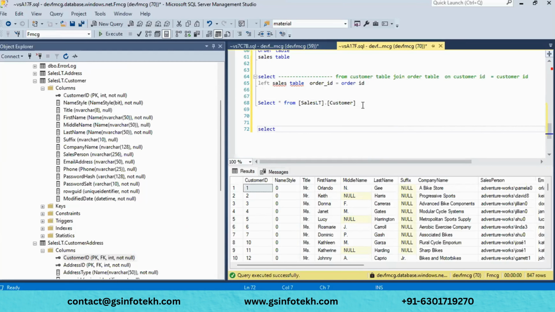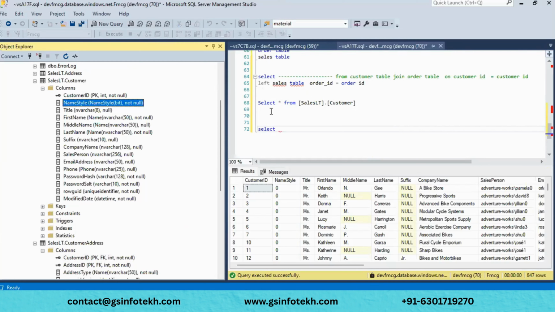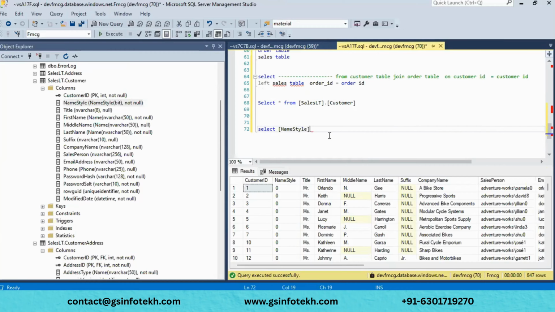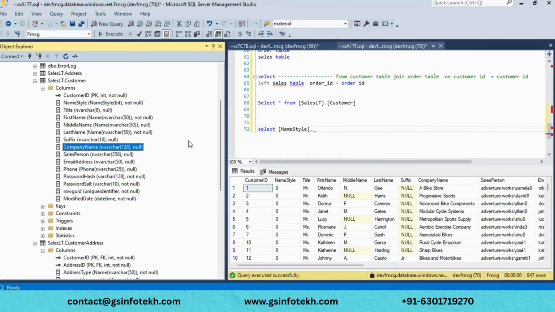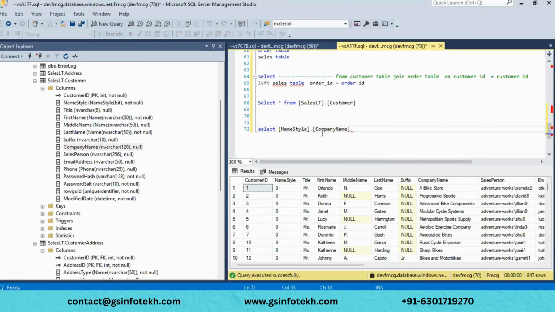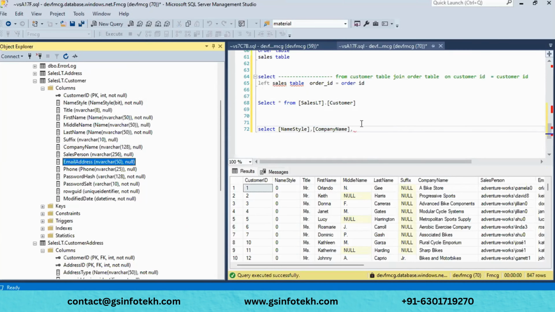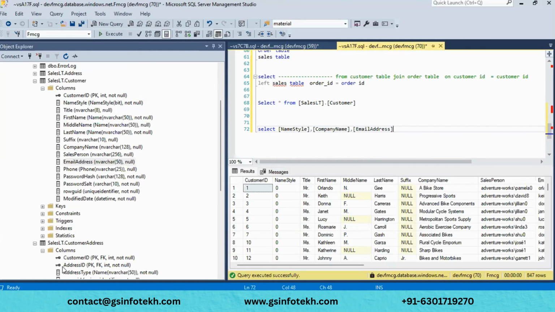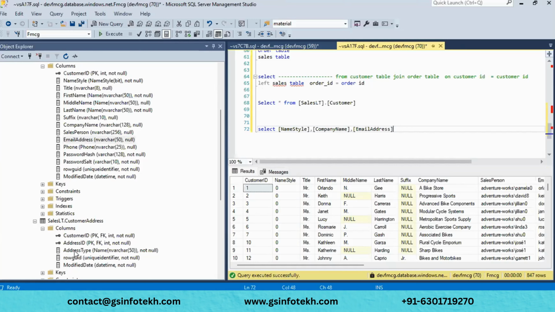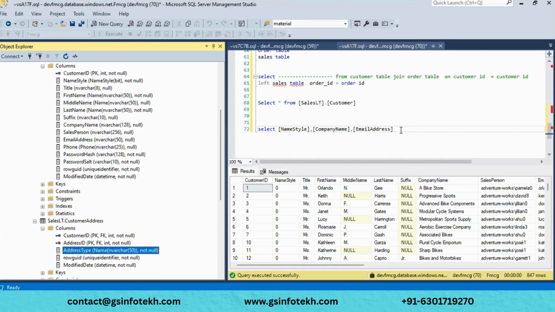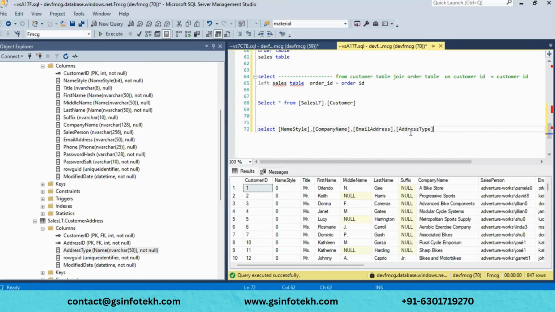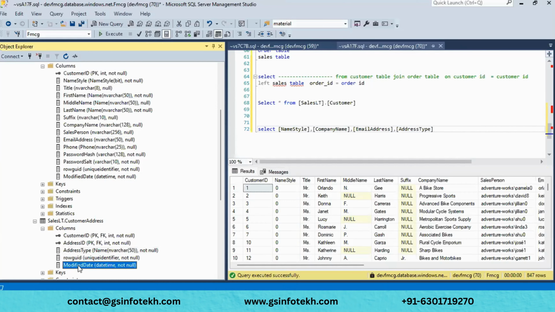select. I want the name style, comma, and I want the company name, comma, and I want the email address. I just took some random ones, and I want the address type as well, and the modified date.